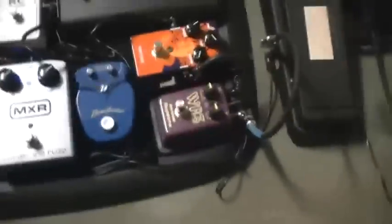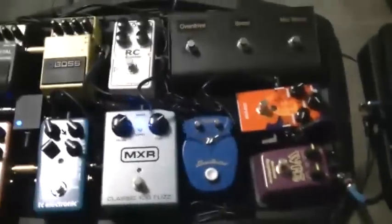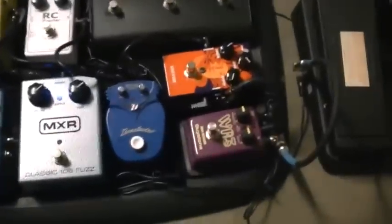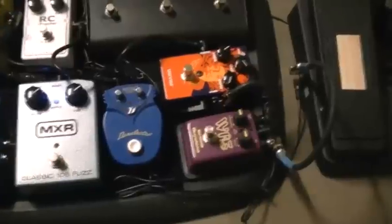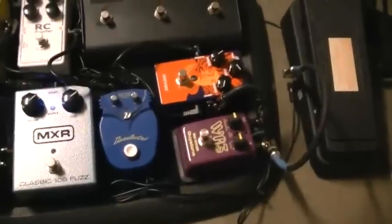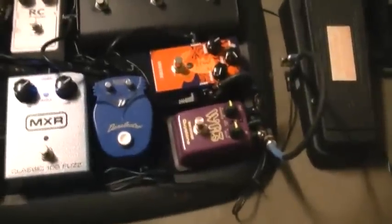I like my modulation effects in front of the dirt pedals and in front of the amp, before the preamp section. I just find them smoother that way. I've tried it in the effects loop and post distortion pedals, and I didn't really like the way it sounded, so I like it this way.